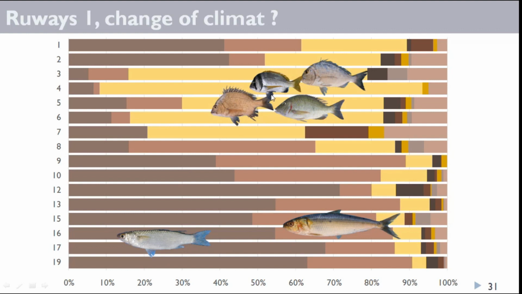So what could happen is that this period was more arid, and so the winds came stronger. And so the vertebrae and the bones from that kind of fish, the sardines and the mullet, which are very light, disappear with the winds and only the biggest and the strongest bones stay on the site. For now it's the hypothesis that we want to keep, and we need to keep comparing our results with my colleagues to validate it. And what is interesting is that for Ruways, we don't only have a result about the change of faunal spectrum, but we also have some taphonomical issues to keep in mind.